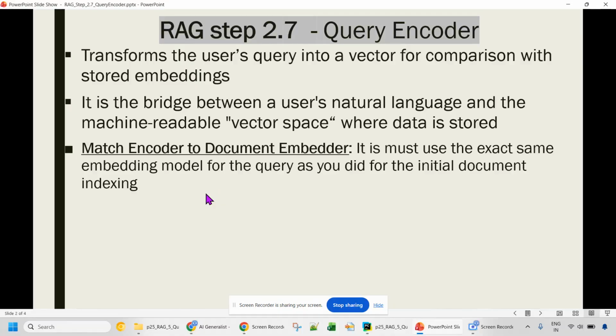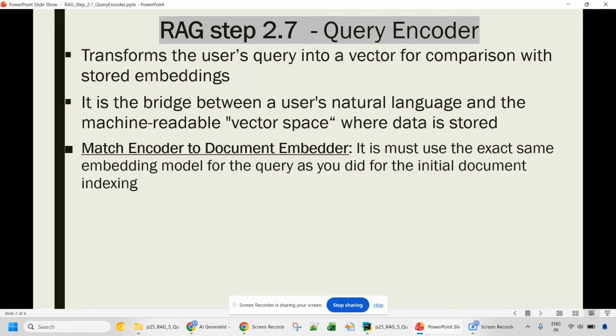So what are the importance or internal details of the query encoder? We should match the encoder to the document embedder. We have some document, and we are going to raise a query to the document, and we will get a response.